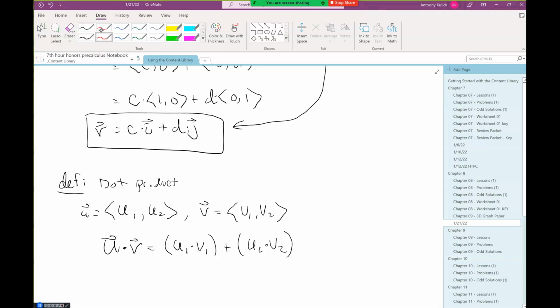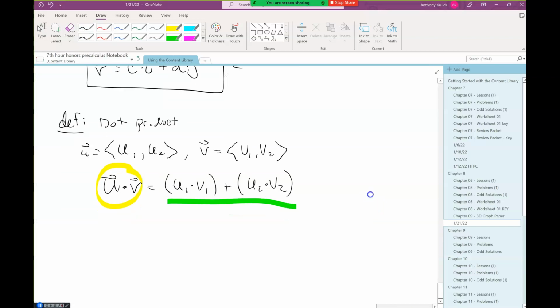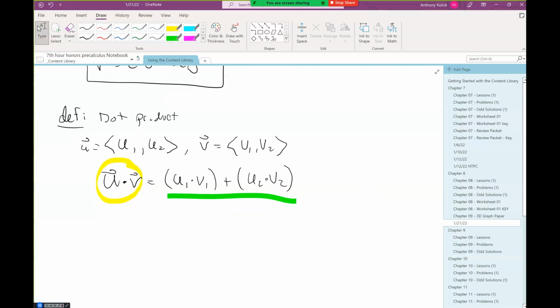What do you notice that's kind of odd about this dot product definition? The dot product of 2 vectors is giving us a scalar, right? That is a real number. So the dot product of 2 vectors just gives us a number back. Not a vector, just some real number, like 7 or 2.5. Okay, sure. We'll do a couple of numeric examples here in a moment, but before we do that, I want to talk about a couple of properties of dot products.